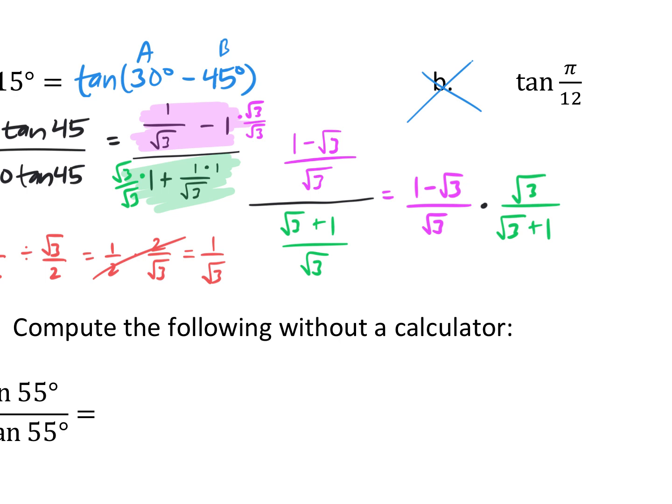And then what can I go ahead and cross out? What simplifies? The square root of 3 right there, right? Now, what I saw on the quiz was people do things like this. Can I cross those out? No, because why? There's an adding or a subtraction sign, right? I can only cross things out if there is a multiplication sign in between those two things, okay? So your final answer is actually just going to be 1 minus the square root of 3 over the square root of 3 plus 1.